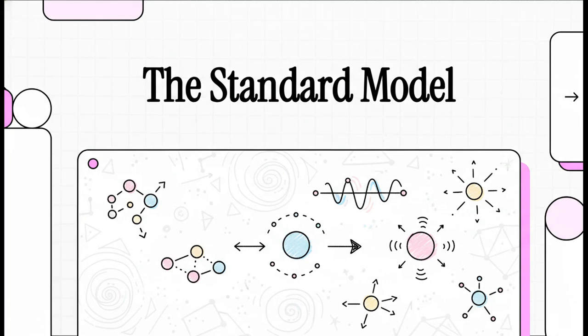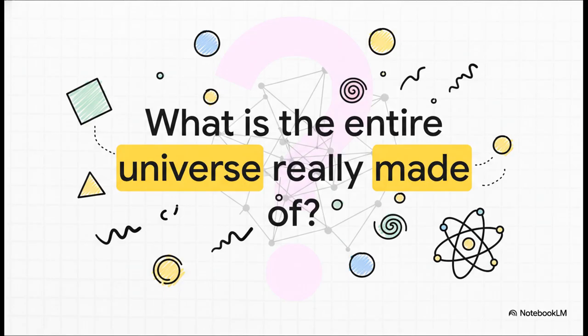Have you ever just stopped and wondered what everything is really made of? I mean, not just atoms, but the absolute fundamental, indivisible bits that make up you, me, the stars, the whole shebang? Well, believe it or not, physics actually has a map for that. And in this explainer, we're going to use it to take a tour of the very building blocks of reality itself. It's maybe the biggest question you can even ask.